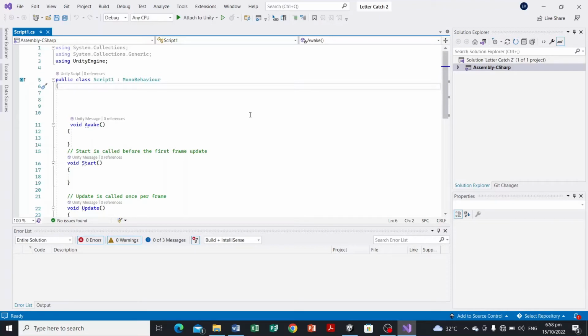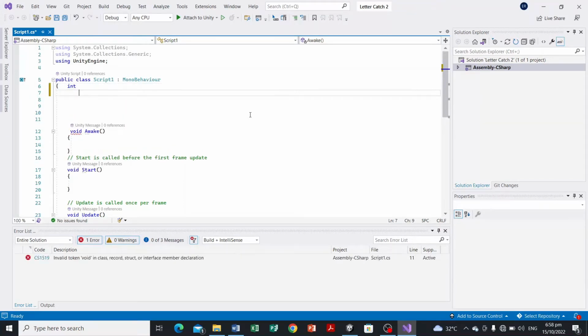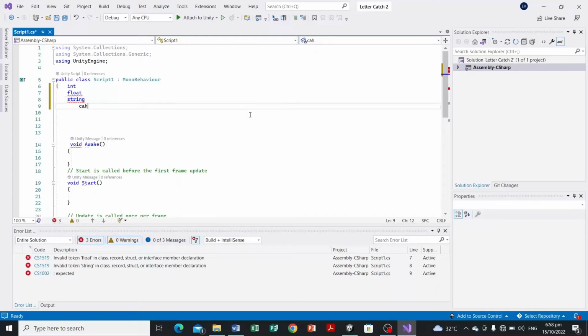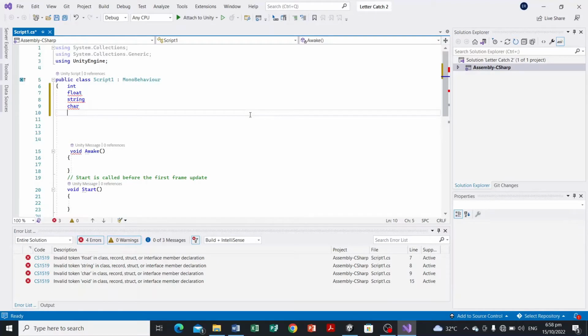So in order for you to declare a variable, we should know first the data types. In our project, we'll be using int, float, and string. There are other data types as well in other programming languages. We have char, which stands for character. We also have double and many others, but we won't be using these two.